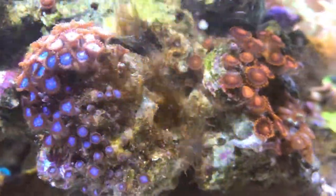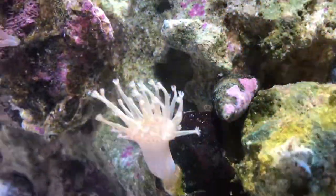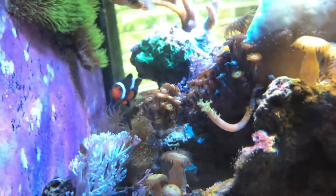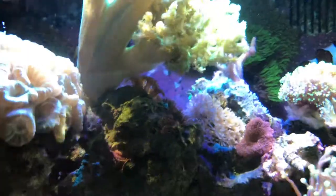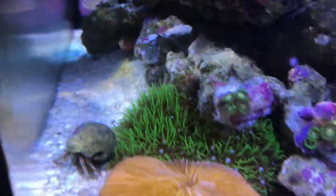There's actually a few pieces of Aptasia in there too. I'm holding the phone around the corner but not really looking. This leather toadstool on the other side of the tank used to be over here — I think this is some growth from that starting to grow, we'll see what happens. There's a really nice small ZOA colony in the back that I want to get out of there and into a more visible spot. Like I was talking about in my last video, the pulsing Xenia are really starting to come back and take over — I really don't like those and would highly recommend to anybody to never get those in a reef tank. Green star polyps are doing awesome as always, but I need to cut some back because it's really starting to take over.